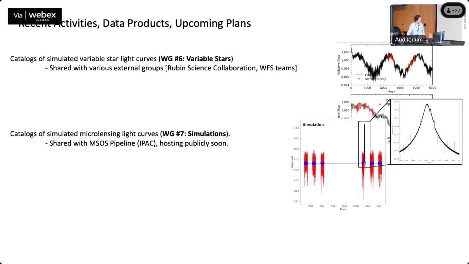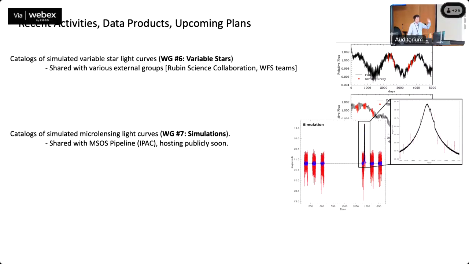But that's a microlensing event simulated with a little planetary signal injected. Maybe hard to see in the figure, but it's a pretty high SNR signal from a planet. And these have been shared with the Microlensing Science Operations Service. I always forget the last S. The MSOS pipeline is the official microlensing data reduction pipeline, with microlensing catalogs that will be published as part of the SSC. So of course they're very interested in validating and testing their pipeline, which will be the official pipeline, on simulated Roman microlensing light curves.